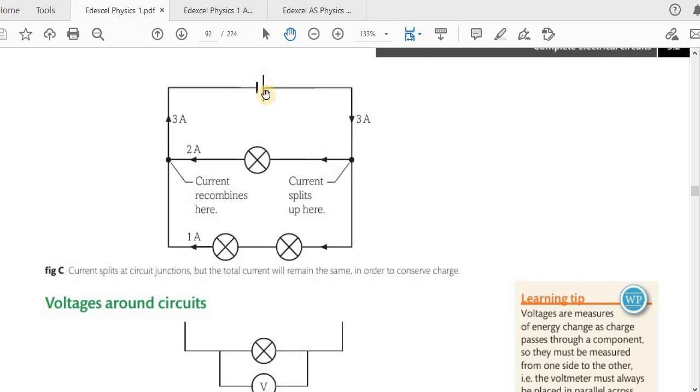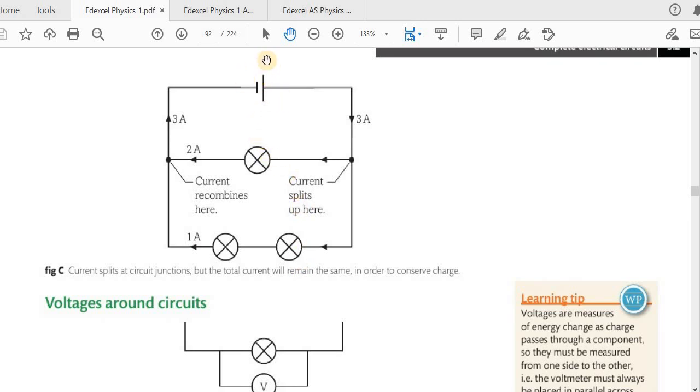Now what happens here is the power supply, in this case a cell, gives electrical energy to the charges. And over here and over here, which are the electrical components using the electrical energy, the energy of those charges is being used up. It is converted from electrical energy to other forms of energy. For example, light energy. The lamp also gets heated, so part of it is transferred to heat energy or thermal energy.